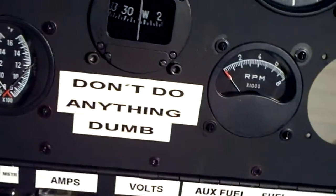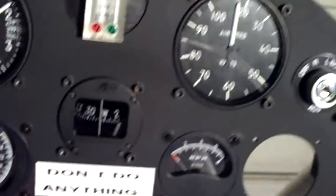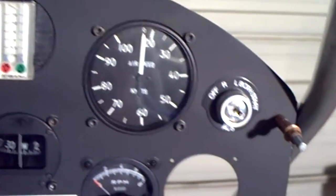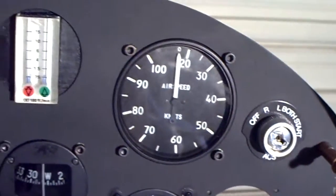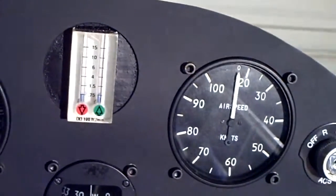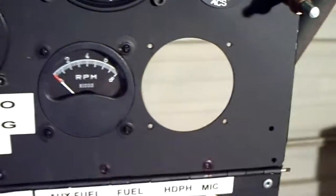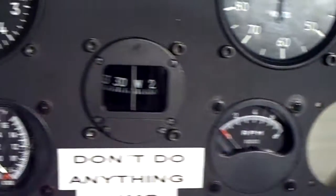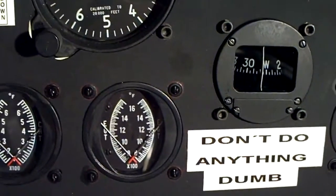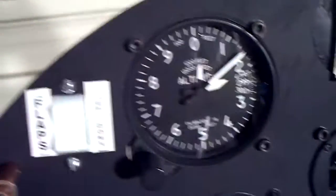There's rule number one of flying aircraft: don't do anything dumb. A little close-up view of the panel again from the front side. Ignition switch, airspeed, Makiki variometer, altimeter. Below the Makiki is my whiskey compass, RPM, and then eventually my fuel gauge. Over here, the exhaust gas temperature, cylinder head temperature, and flap switch — up or down.